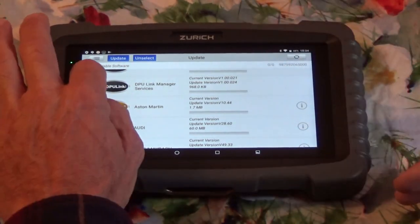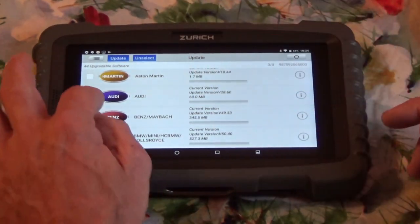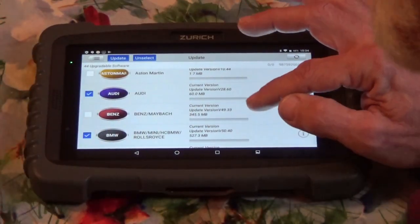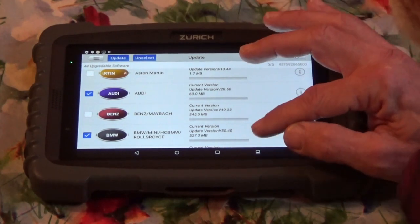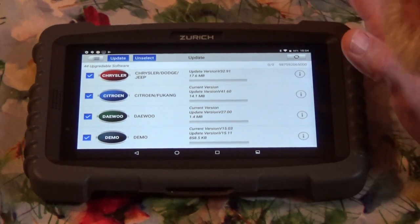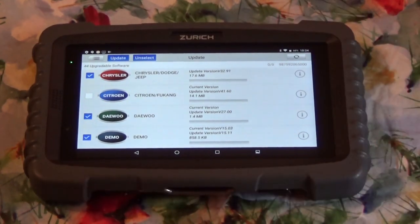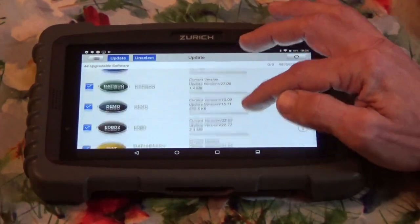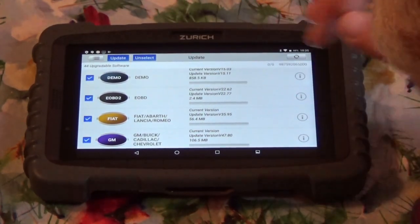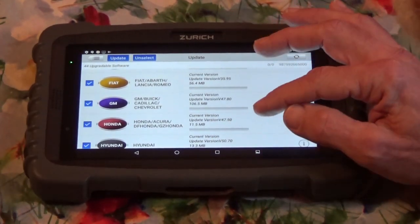Aston Martin. I'm not going to be working on any of those. So unselect that. Audis I'll be probably tinkering with. Mercedes-Benz I am not a huge fan of. I'd rather not tinker with those. So we're not going to waste our time with the 345 megabytes for that one. BMW, sure, why not? Chrysler, Citroen. I don't even know if there is such a thing in this country. Of course, there probably is, but either way. Daewoo. Demo, just in case you want to fart around with stuff, I suppose it's good to be in there. EOBD2. Fiat, maybe. It's small, it's 56 megabytes.